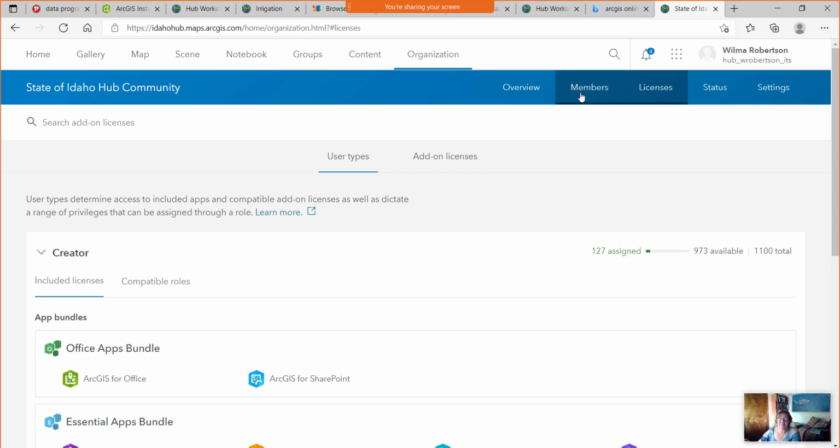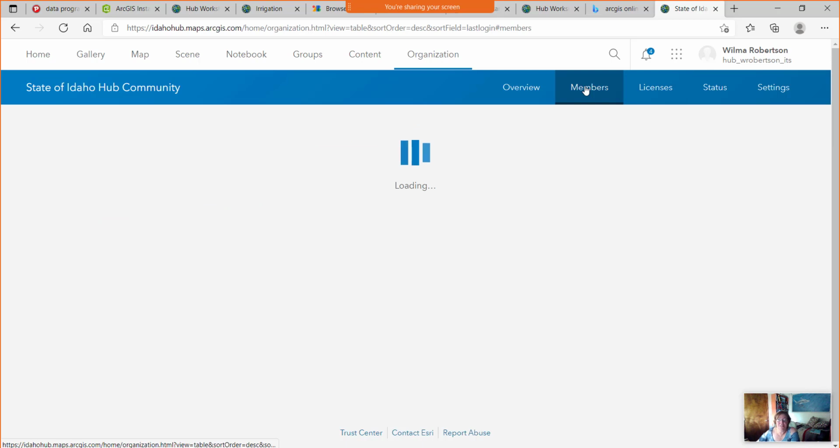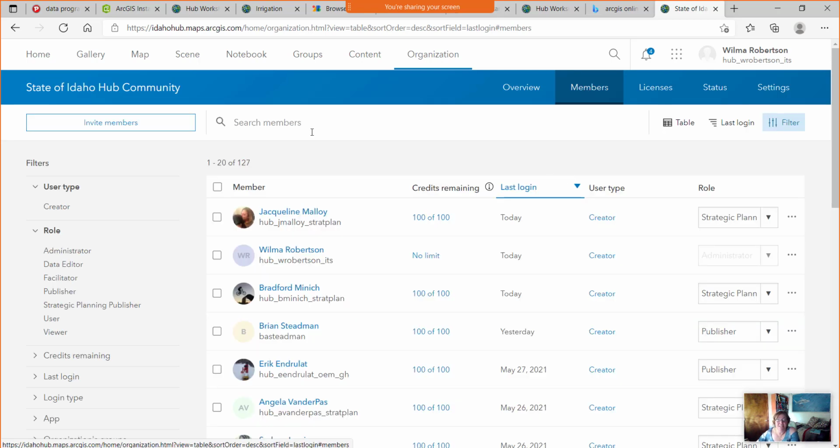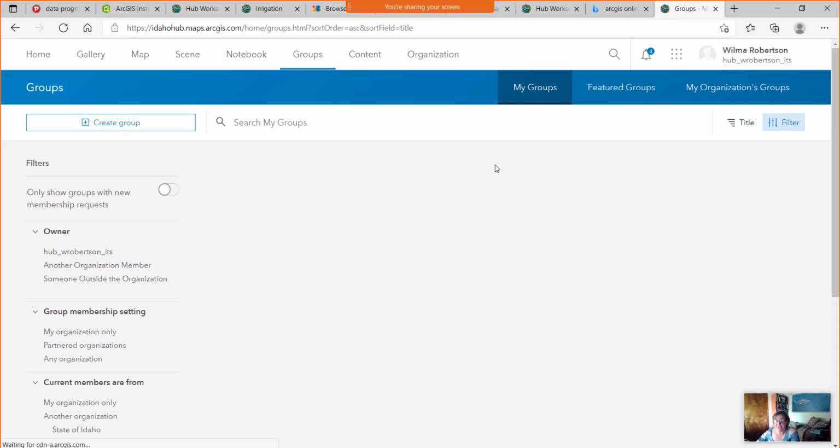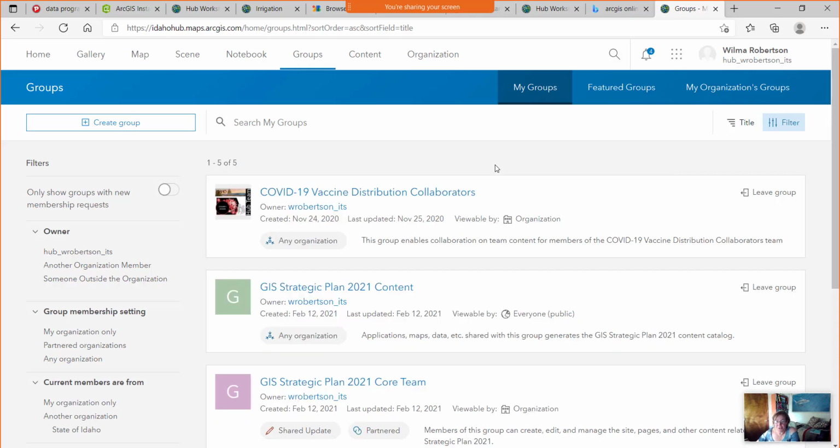Okay, and if I have new members, the way I would like to add them is to just invite them and move them in here. So groups, there are groups that are related to the different sites. Let's see if I can sort those by date modified.